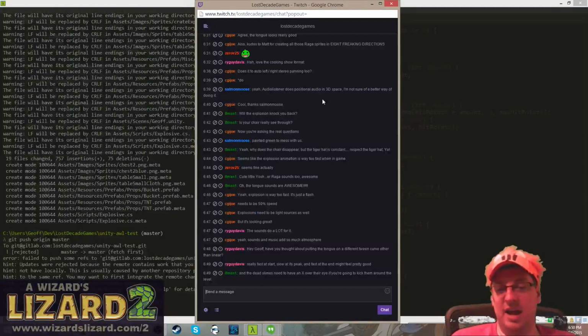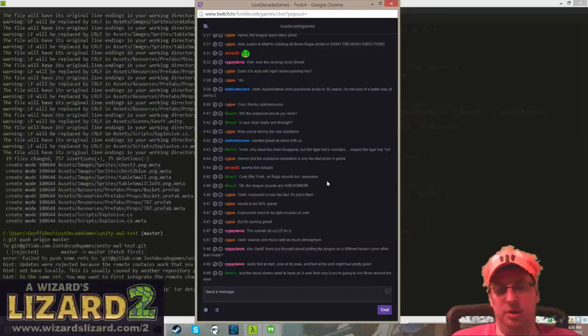Yeah, the tongue sounds are actually from the Minotaurs in the Wizard's Lizard 1. That's the sound they make when they throw things at you. Yes, explosions do need to be light sources, and the timing will probably change too. The sounds do a lot, yeah. I have thought about doing a different tween curve.